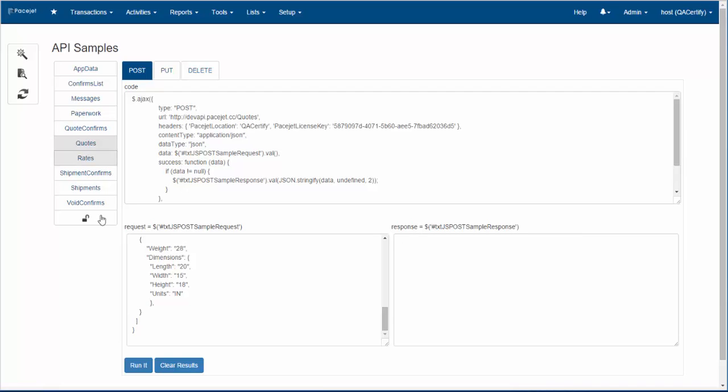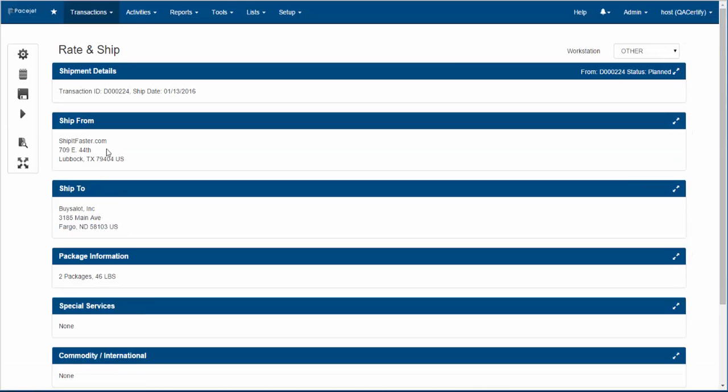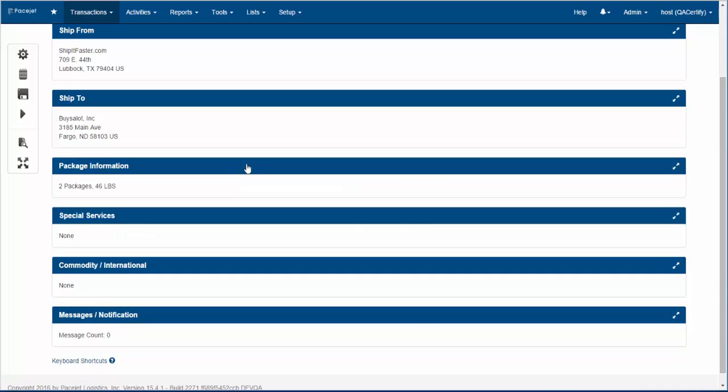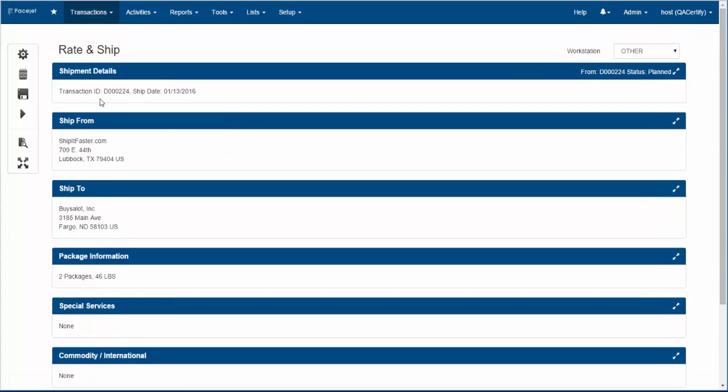So all we really need to do for this is go ahead and run it, and it will send the quote to Pacejet, and we get this redirect URL that we can use in our application to forward the user into Pacejet to run the quote. So you can see here that the quote has the information that I sent in the request. Again, it's got package detail and weight and so forth, which could be handled either coming from an application that already has that, or you can use auto packing or something like that.